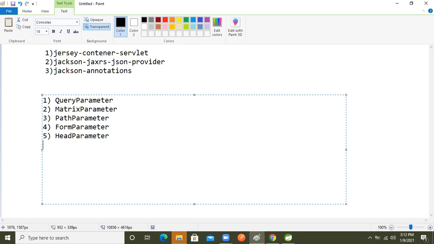I'm going to explain the sixth parameter, right? Sixth parameter which is introduced inside what? 2.x version, right? Jersey 2.x implementation, and why we will use it, and what the benefit is. Everything I will explain here, and I will show it practically also, right?